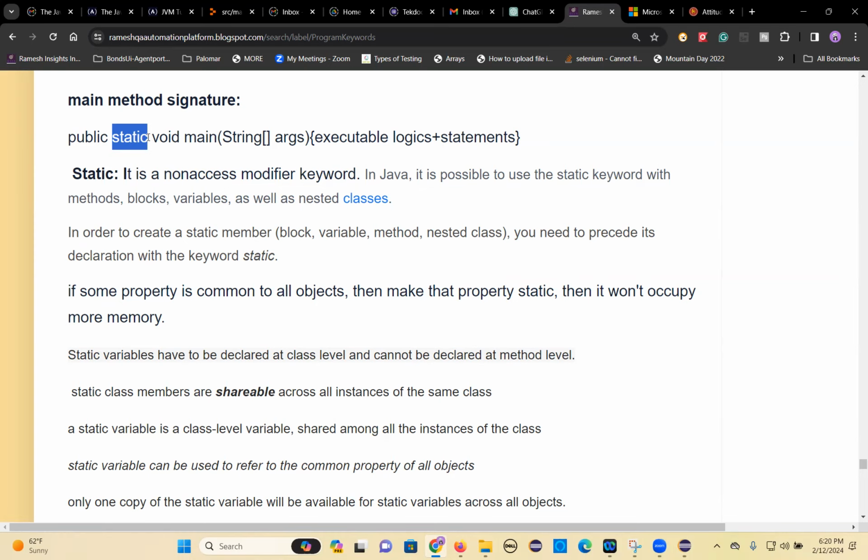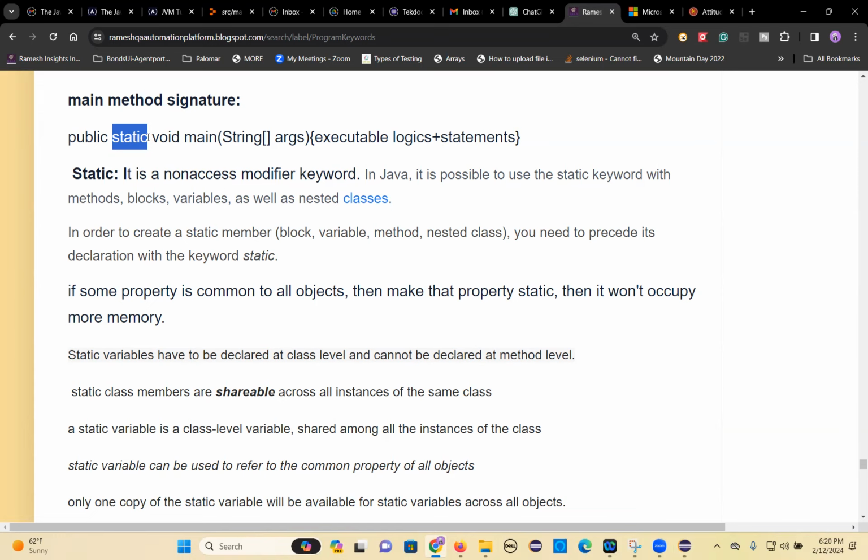That is called inner classes or nested classes. That inner class you can declare as static, but not the main class. The main class you cannot declare as static, but an inner class you can declare as static. So that's the static keyword.